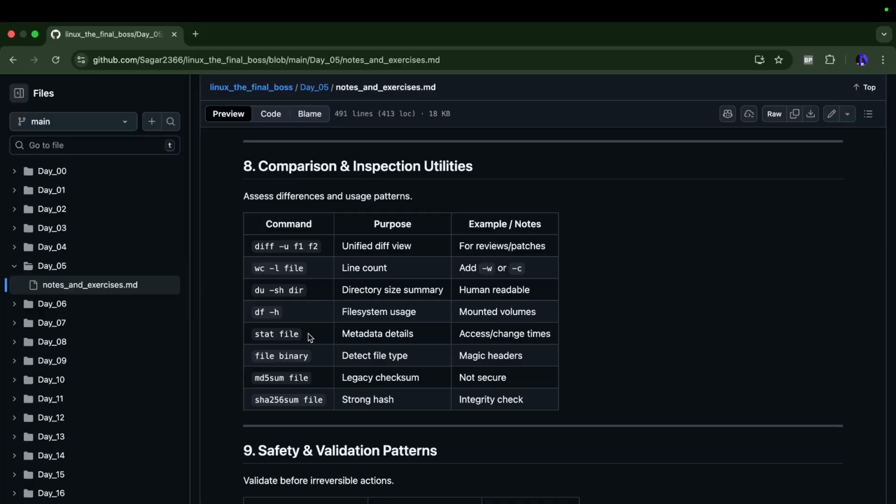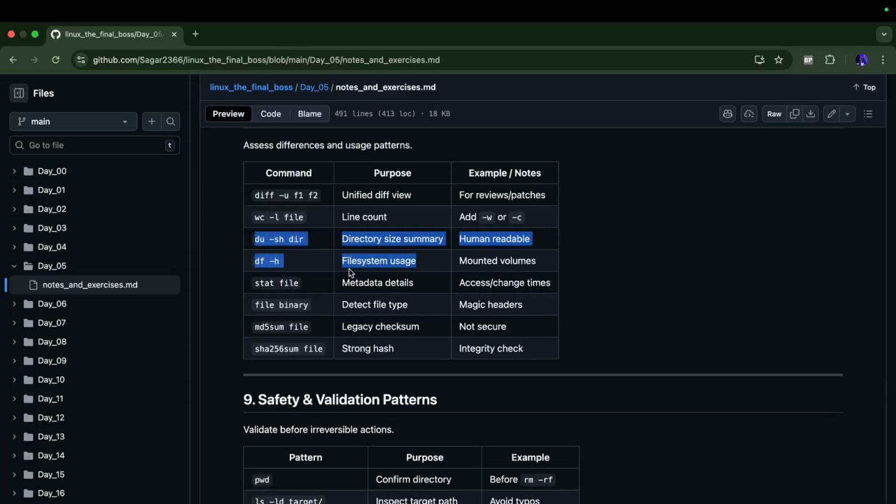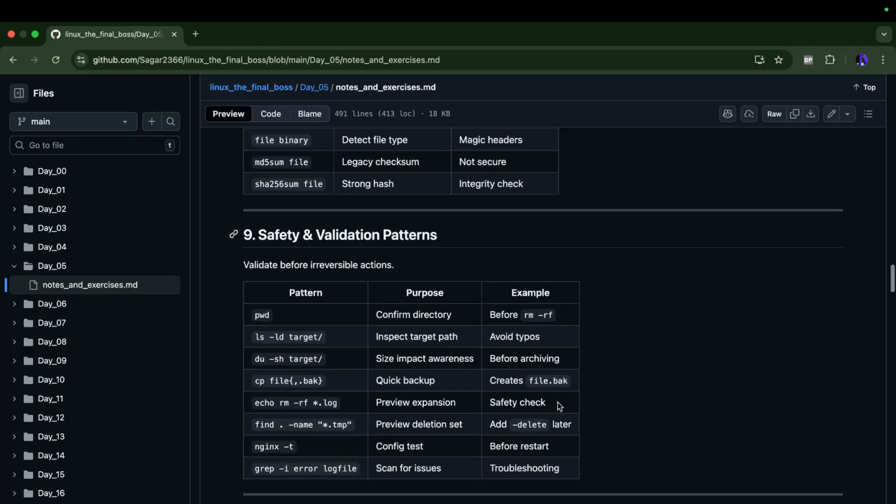To compare or inspect files, you can use the diff command to get the difference between files. We will discuss these in memory management, but just for information, the du command provides the directory size summary and the df command provides the file system usage. You should know the difference between both these commands.